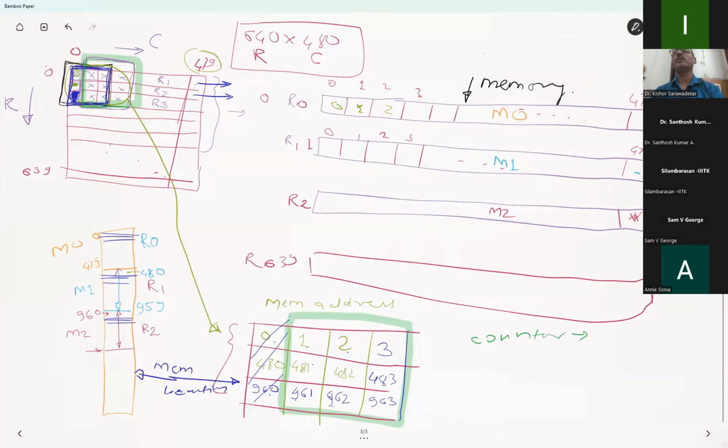The counter should start from 0 and reach 479 to address these locations, right? And to get this, what do we need to do? Count value plus 480.